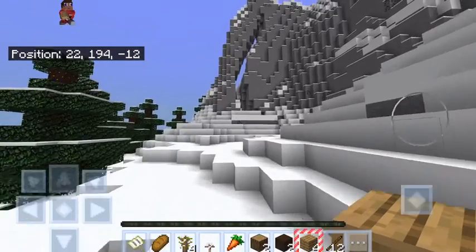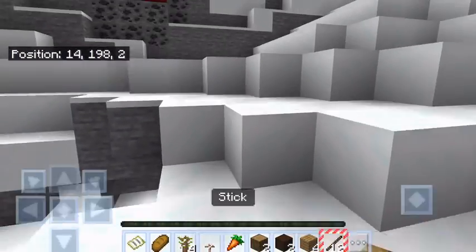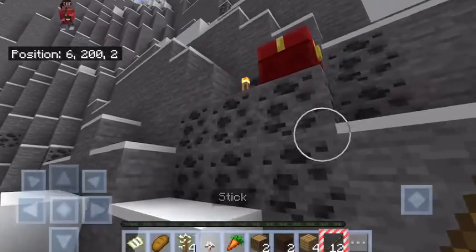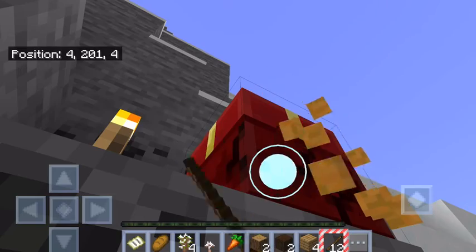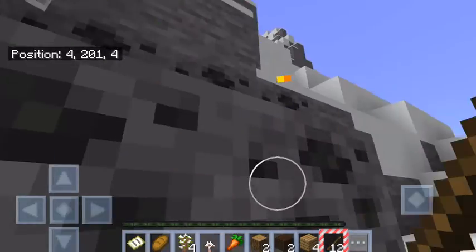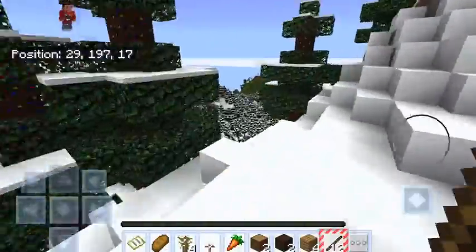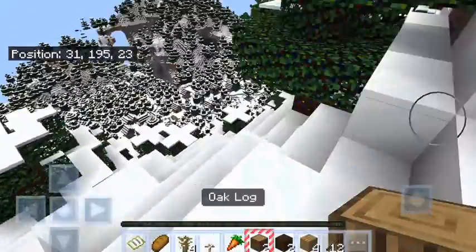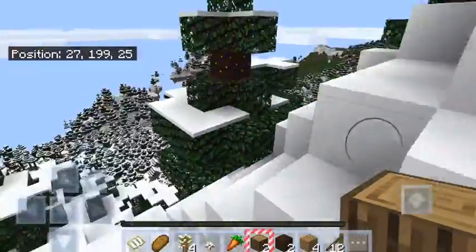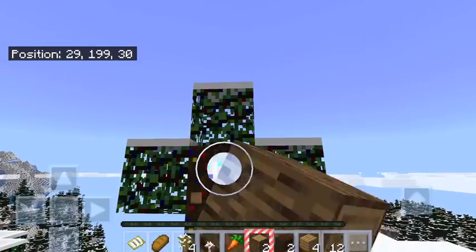I'm gonna build a quick house. I'm also gonna grab this chest, so let's do a time lapse. I guess it's a super. Okay, I'm thinking right here, so let me do a time lapse again of me getting into this tree.